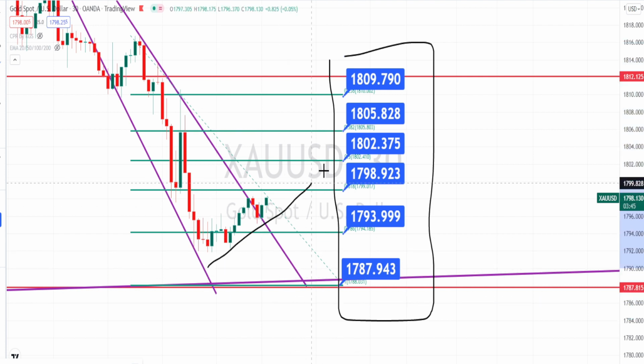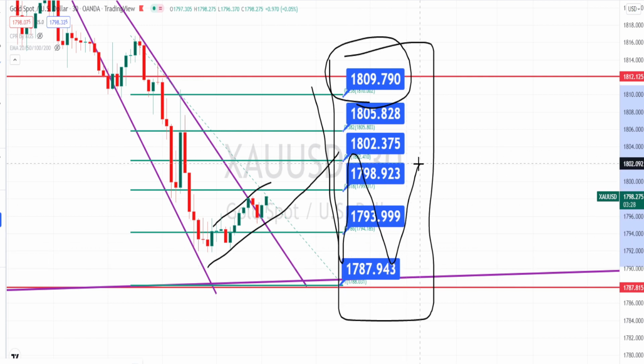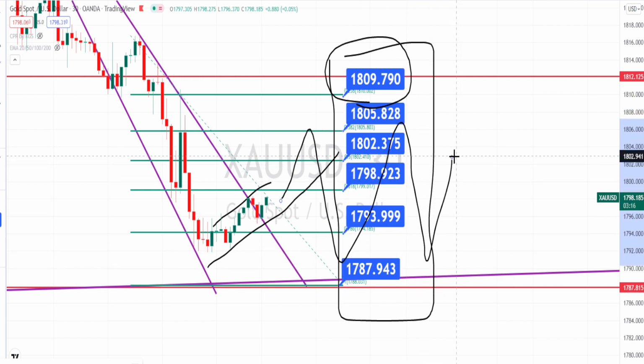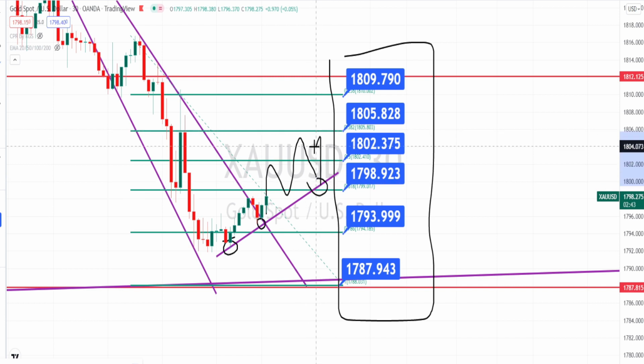Currently the price action is in a very nice bullish trend. If the bullish trend continues, we can expect it to retrace and test this resistance level of 1809 or 1812, then a bounce back. I am expecting a sideways market or consolidation for today. So I request you to draw trend lines like this. Whenever the price action tests this trend line or the support line, you can go for bullish side trades. As long as this trend line is holding, you can go on the bullish side, and when the price action breaches this trend line, you can go for bearish side trades.